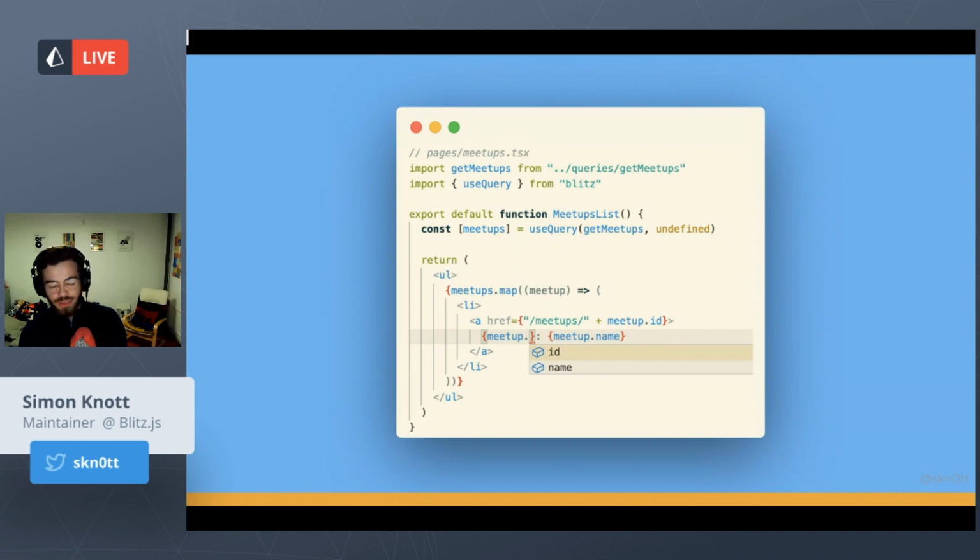All right, and because this is just normal TypeScript code, there is full TypeScript support. Here's a screenshot from VS Code where you can see how this fully supports editor integration and full autocomplete, because you just import a function and you call it, and actually those two auto suggestions you can see there come from the database client, so they're fully passed through. And that is something that doesn't happen with traditional backends and traditional API styles, because normally the type-soundness, even for TypeScript projects, is lost in transit when going over the network.